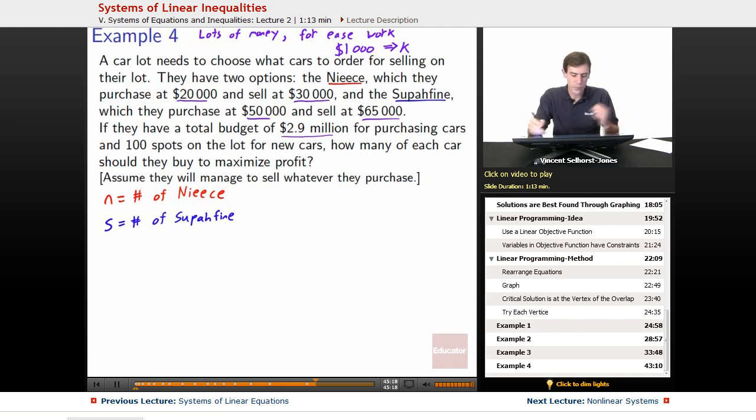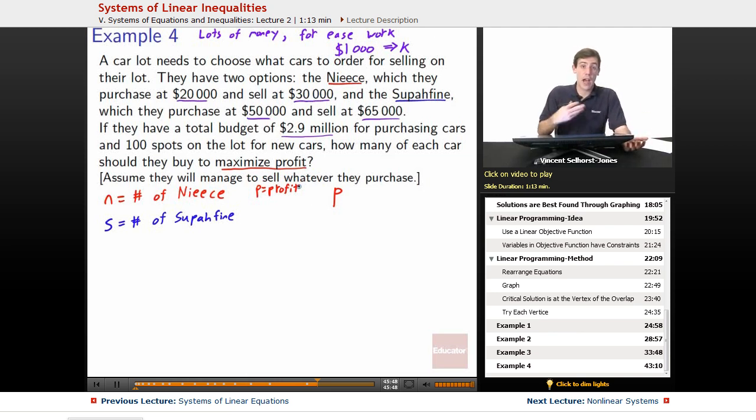So next, let's figure out how much profit they make off of a single nice, because what we want to do is maximize the profit. So we need to create some function P, where P equals the profit. We need to come up with an equation that describes P in terms of how many nice and how many superfines they buy, how much N and S we have to go around, because we know for sure they'll sell all of them. So how much profit do they make if they buy such a number of nice and such a number of superfines?